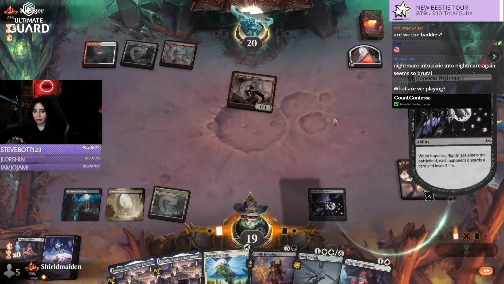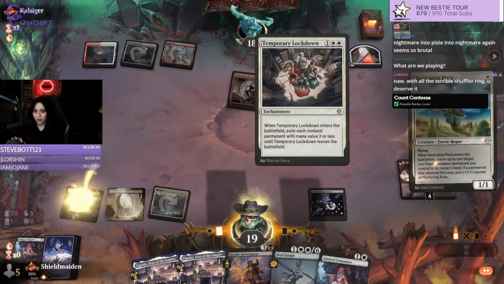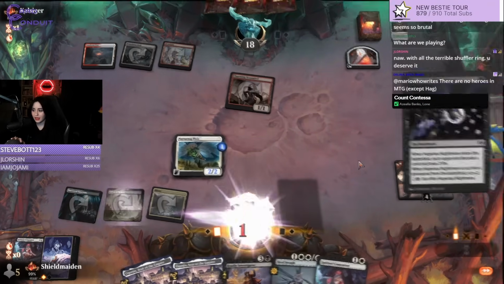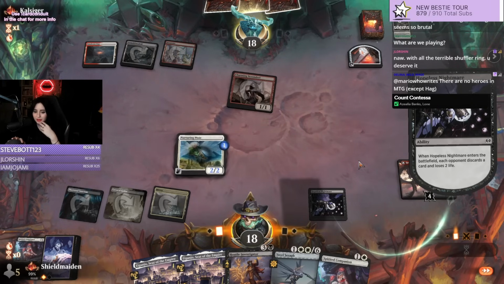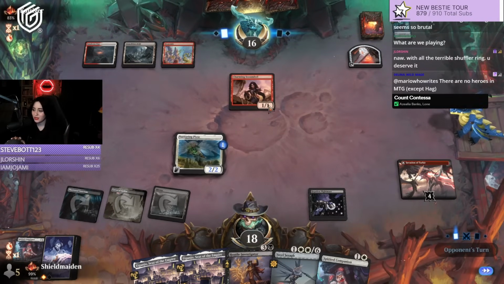Yeah, that's what I'm doing. I'm doing Nightmare and a Pixie and a Nightmare, and it's just so degenerate, it's just so degen. Wait, why do they keep them? Ah, okay. Sure, I guess I can kind of see it. Lose life, discard two cards, and I get a 2-2 flyer as well. That's just so good. Let's go! Let's go! That's just sweet.